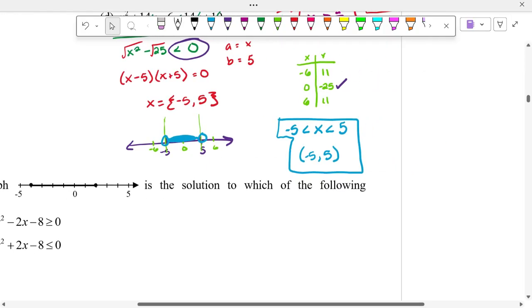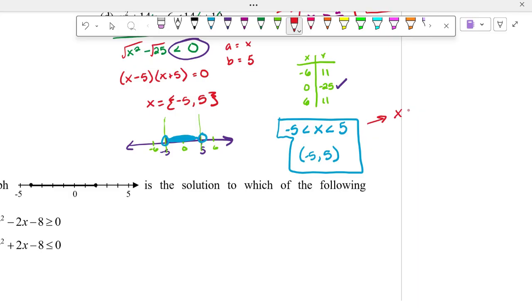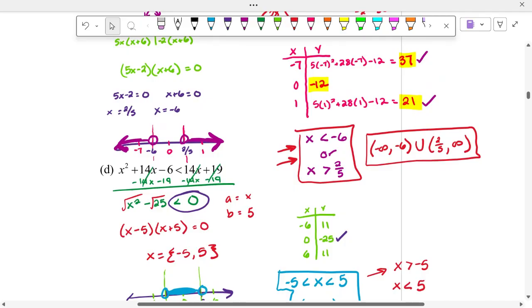So, guys, another way you can figure out if it's a compound inequality, think about it. X would have to be greater than -5, and x would have to be less than 5 in order to be in the solution. Well, we could just write it very easily like this because it's basically just two inequalities in one. The reason we can't combine it like the one we did up here is because it wouldn't make sense. All right.